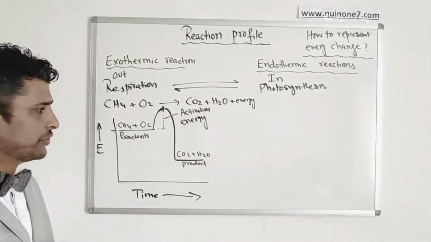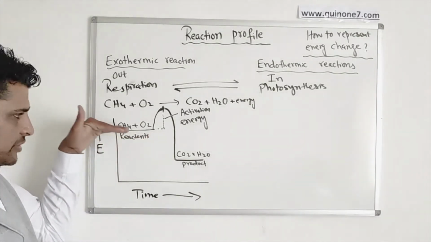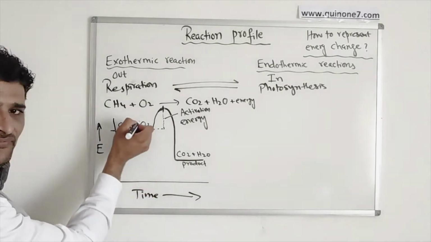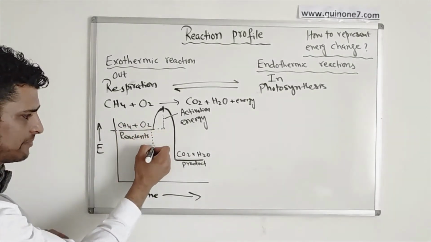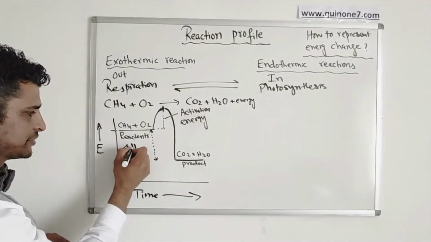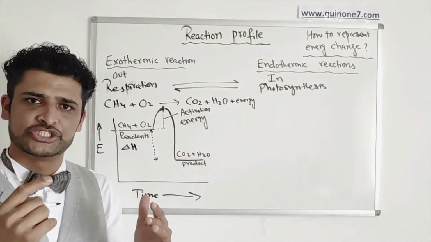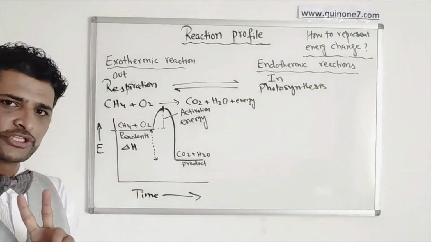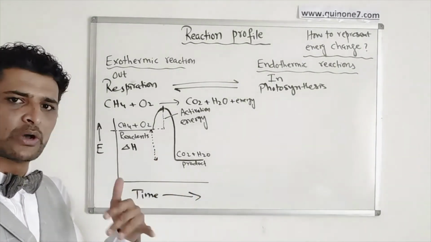Now if they ask you, your reactant has high energy, your product has low energy, so the difference of energy between them, which can be drawn like that, is called delta H. In mathematics, delta means change. So that shows you the product has low energy. Now there are two things you can do to remember how you're going to do that.